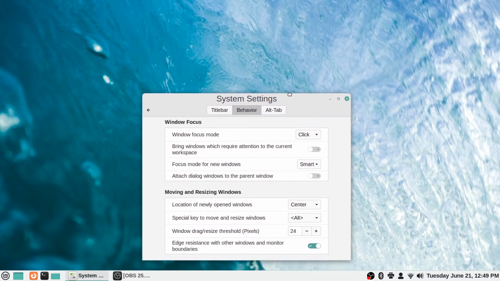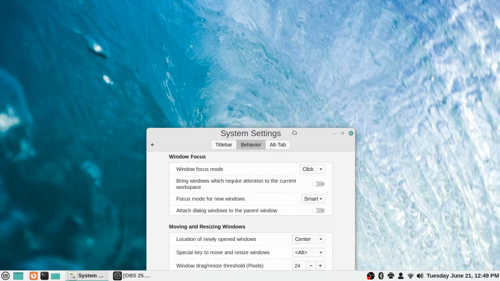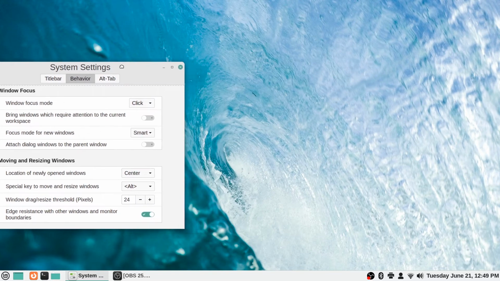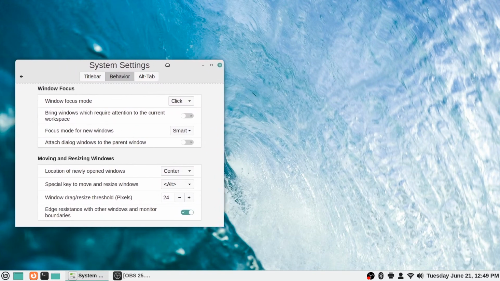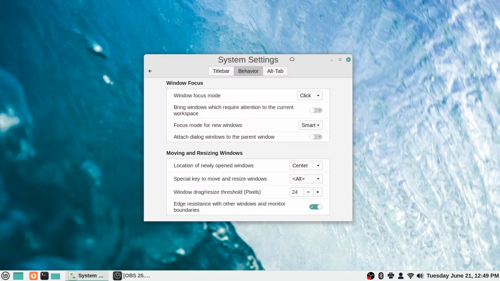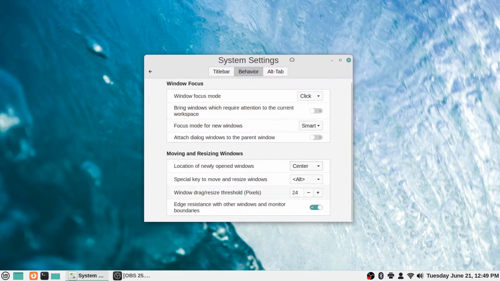And it will do that. You can see it even does that for the panel a little bit, like, oh, it kind of stops and then it pushes down further. And if you have multiple windows going, it will do the same thing. As you bump into one window or another, it will try to briefly put a little bit of pause there in your movement to make it so you've reached the edge of the screen.